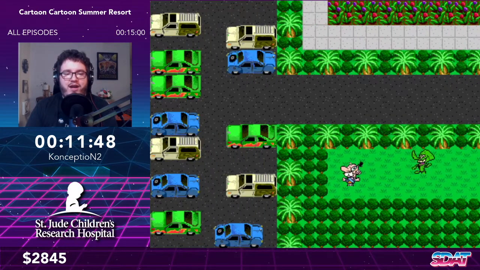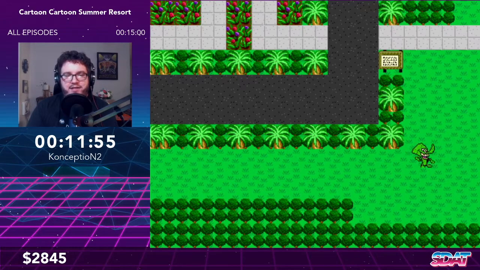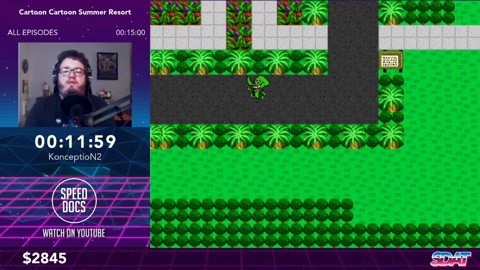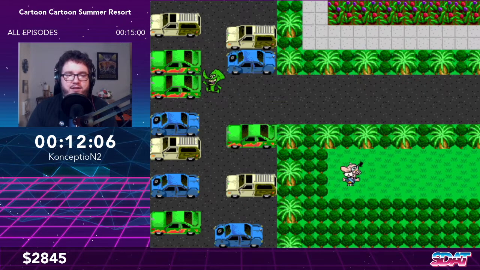All right, so we've already got a couple of the guys here. So we got Chicken. We got Courage. We're about to get our friend IR Baboon as well. And then we just have to get Double D from Ed, Ed, and Eddie and Dexter. And then we make our way back to the disco.